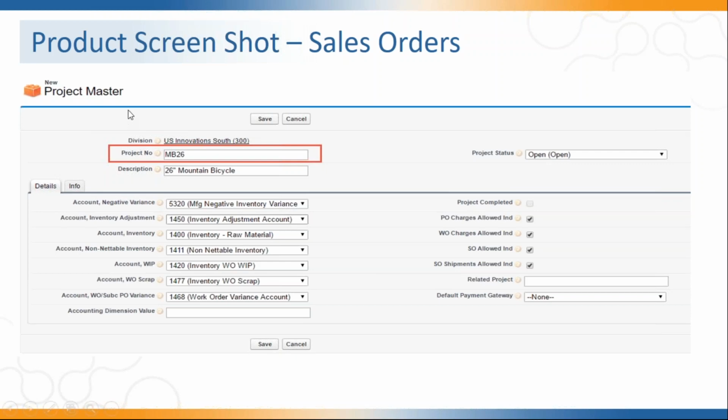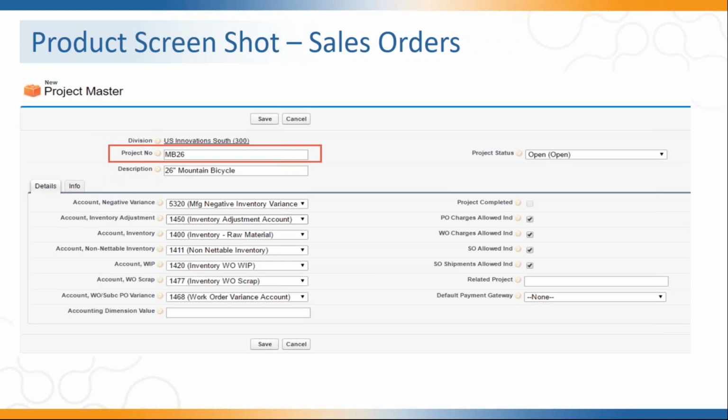You'll notice on the project master, there's also the manufacturing chart of accounts that could pertain to this project. This allows the user the option of creating specific account numbers for this one project. It can be done that way, or you can use your standard manufacturing chart of accounts for all projects. It's up to you.